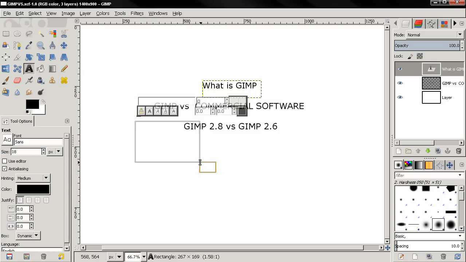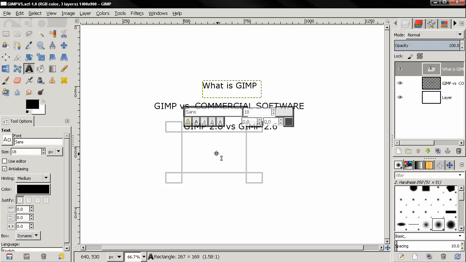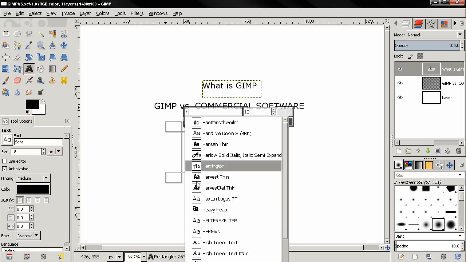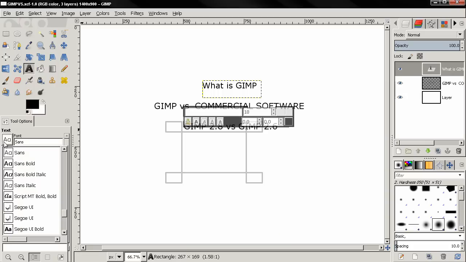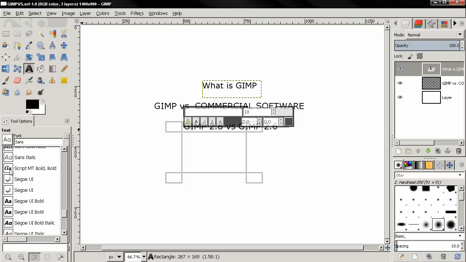Also the text tool. Now if you remember before, if you put your mouse over here you'll be able to move this. Now you have to hold down the Alt key to do that. This is also a change that I don't see why it's made. And here, where you can choose the fonts from the on-canvas text editor, you don't have any drop down menu, which makes this pretty much useless. You have to write something in so you get the fonts, and of course you need to know the name, and a lot of us want to just use the drop down menu so you can choose the font with a little preview here.